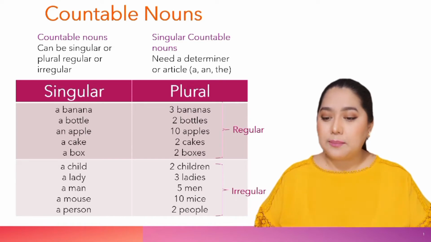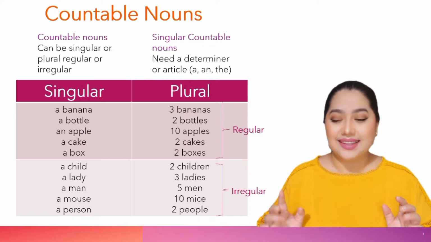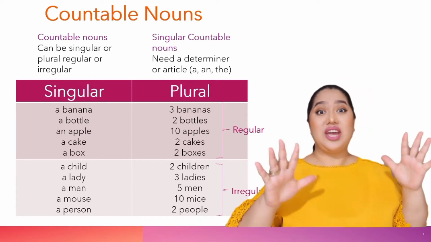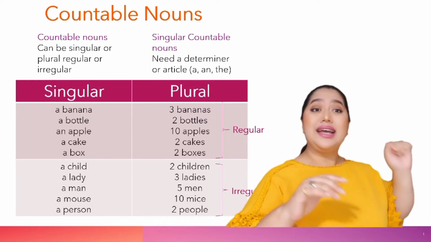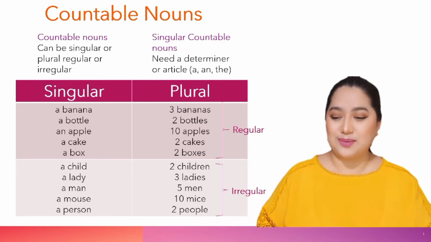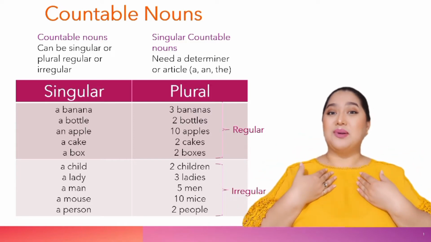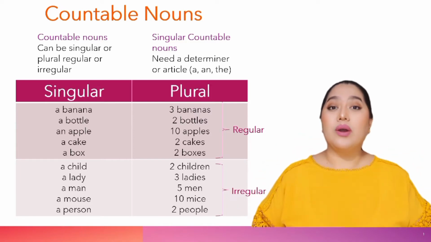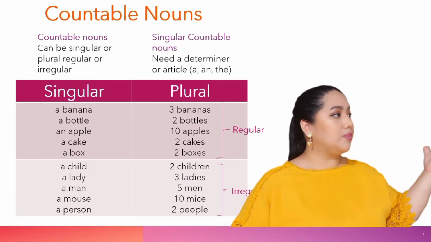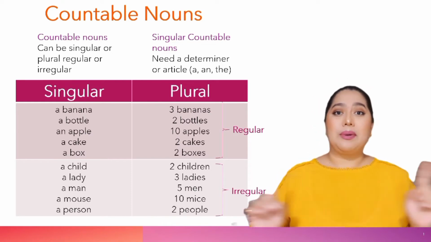Or, for example, we have a mouse. What is that? And the plural form will be mice. For example, 10 mice, 20 mice, 1, 2, 3, 4, 5 mice, right? So we don't say mouses. That is not possible. And finally, we have person, a person. I am the person. And what about the plural form? Well, we have 2 people, 3 people, 5 people. How many people? Oh, 30 people here. So we don't say persons.